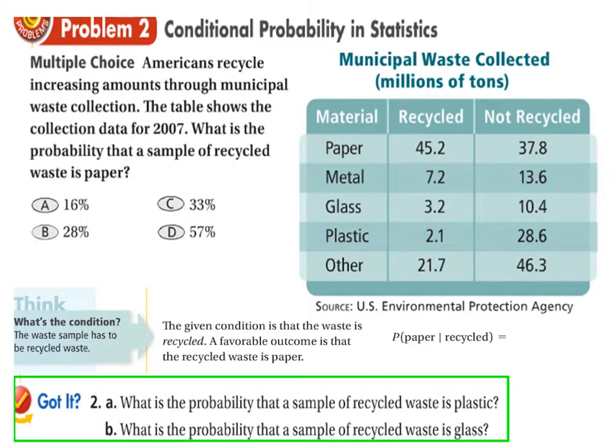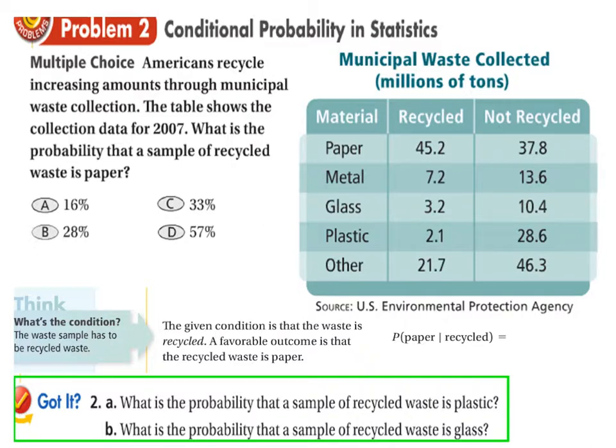All right, very similar kind of piece here. We're talking municipal waste collected in millions of tons. We've got different materials, how much was recycled, how much was not recycled. And again, those aren't percentages, those are tons. What is the probability that a sample of recycled waste is paper? So, a sample of recycled waste is paper.